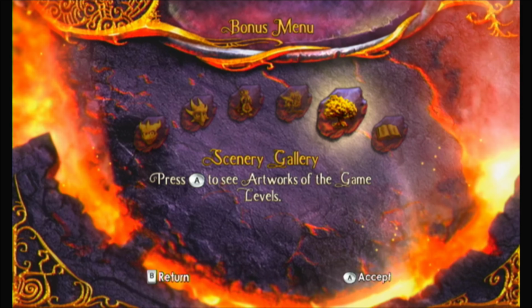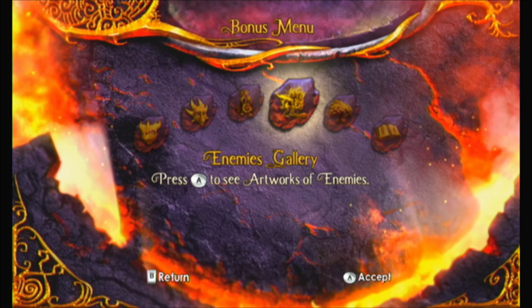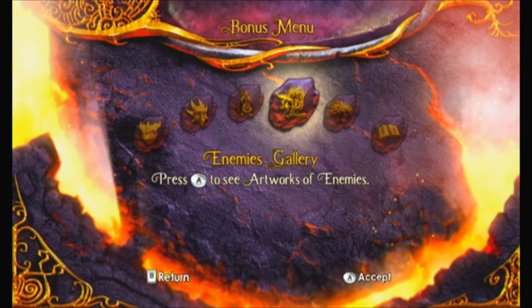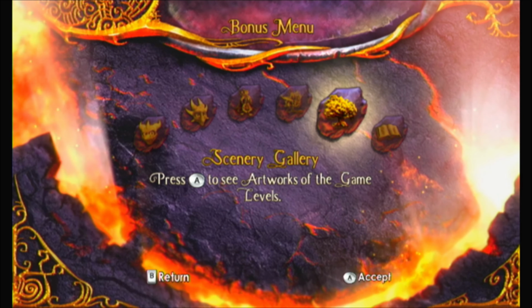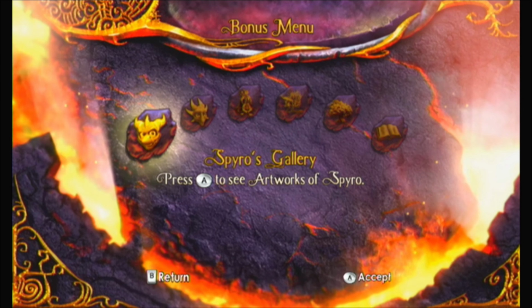Obviously a save profile. As for the enemies gallery, that's the special big reward that you unlock for getting all the collectibles. Which is why it's clearly the last one on the list. As in it's not, which is kind of stupid, but whatever.